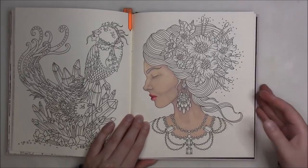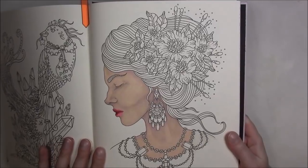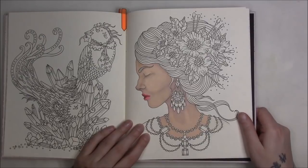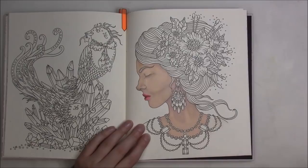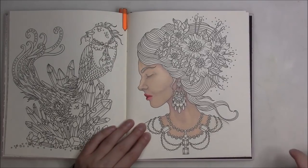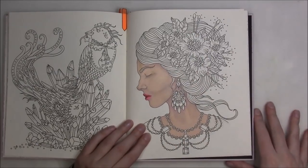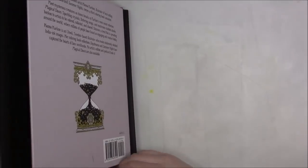And this is one of my first tries at Prisma skin. Because I finally had enough Prismas to do skin with. And, yeah, you can tell how far away we are from things. Because I did this in the car driving to the movie theater. Because we have a theater up here, but it's crappy. So we went to Victorville, and you can tell how far away we were. Because I finished her entire face. So, yeah. But I didn't want to do the details, and I didn't feel like doing her hair, so I just kind of put it aside.